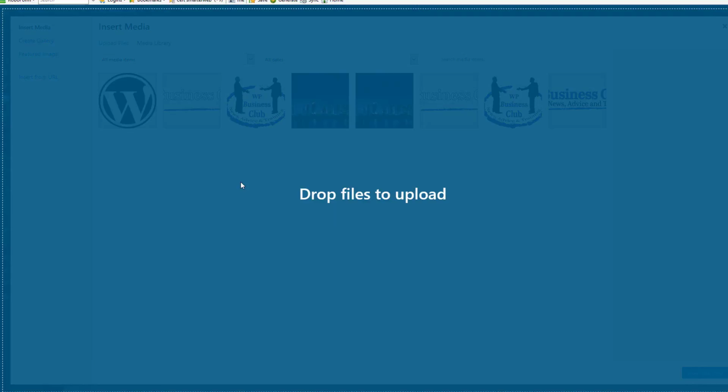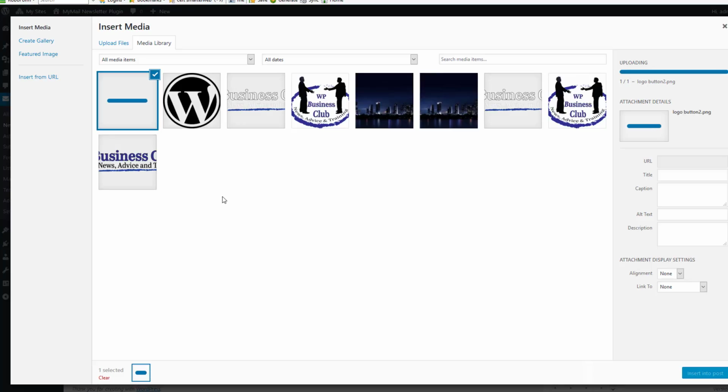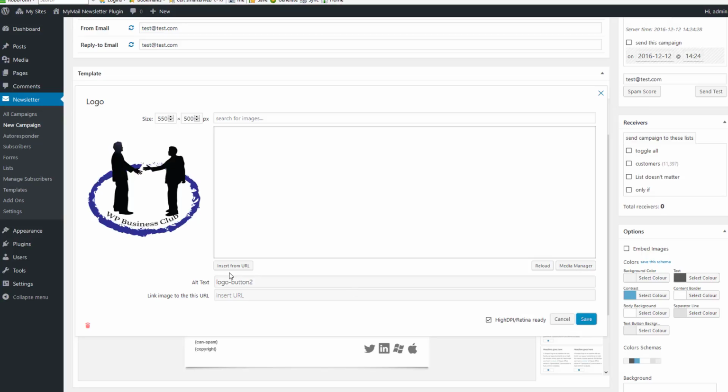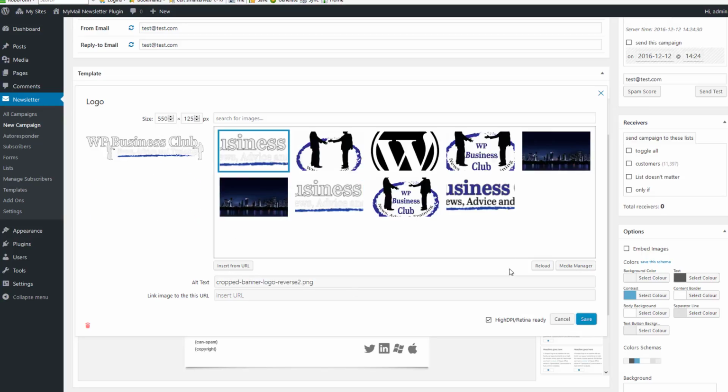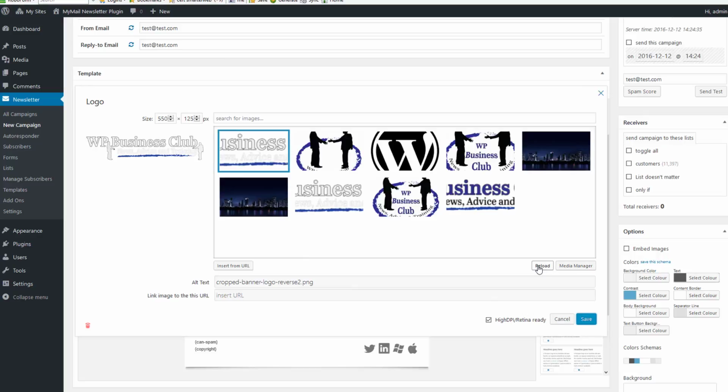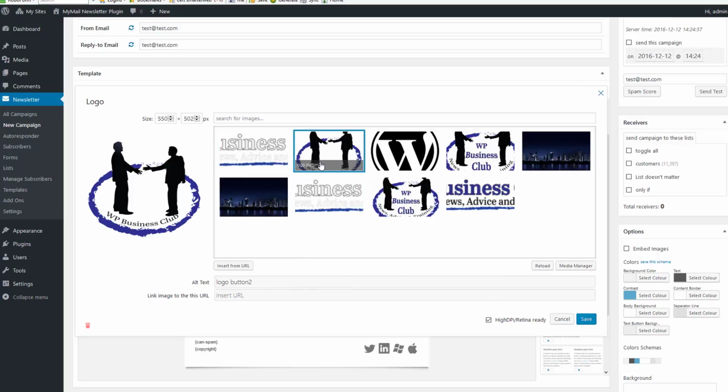You can add files to the system as well. I don't think I should have added that one because I think that's a master. No, it's alright. I thought it was going to be too big. And I can then insert that into the post. I need to reload this because I've edited some files and added some content, so I can edit that one now. I've put it in there.